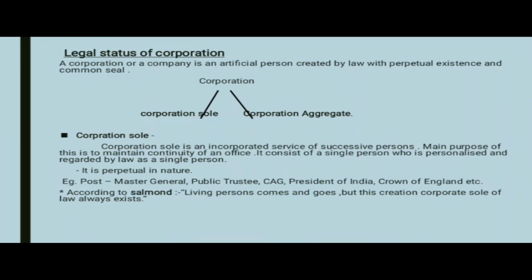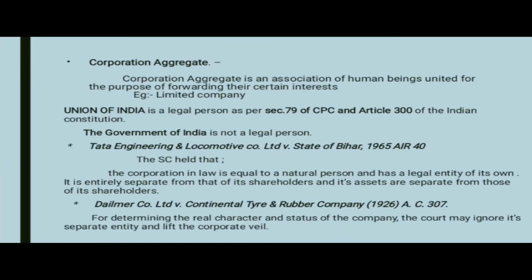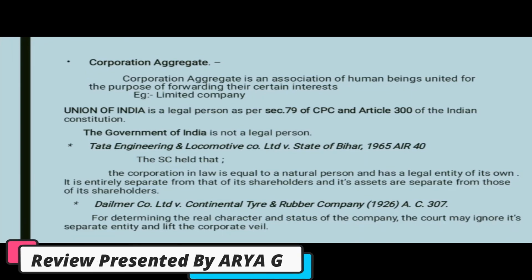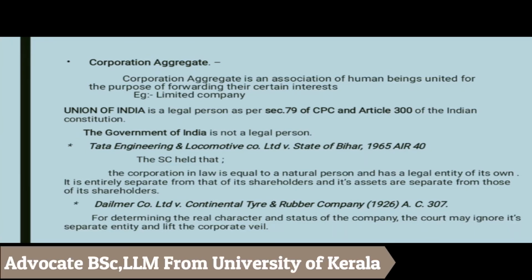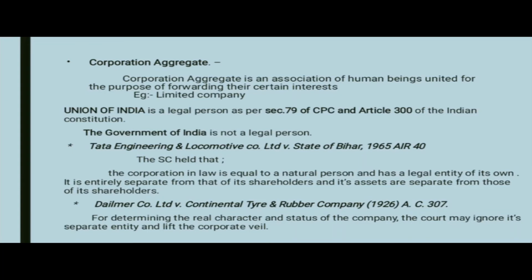And here Salmond says that living persons come and go, but the corporation sole, the creation of law, always exists. Next, the corporation aggregate. A corporation aggregate is an association of human beings united for the purpose of forwarding certain interests. For example, limited companies and a fund dedicated for a special purpose, that is a trust or charitable fund, can be considered as corporate aggregates.